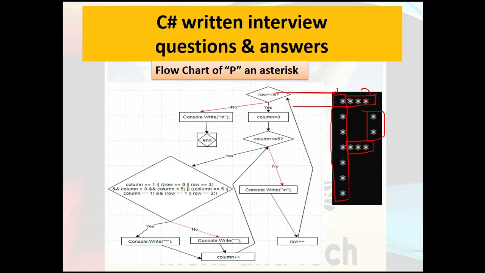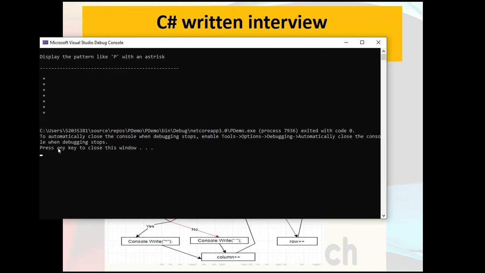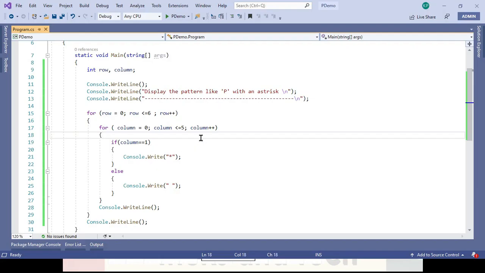And what is my second logic? The second logic is my top row and my middle row. That row is the 0 index, and the rows are 0, 1, 2, 3. So this is the 0 index, and this is the 3 index. So I will implement them one by one. First I will create the 0 index. So what would be our logic? Very simple.